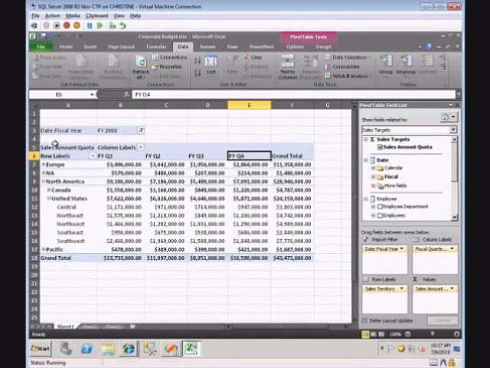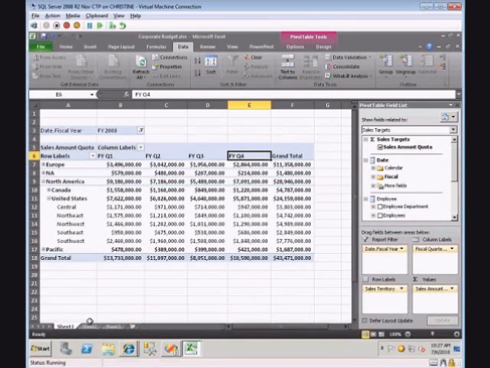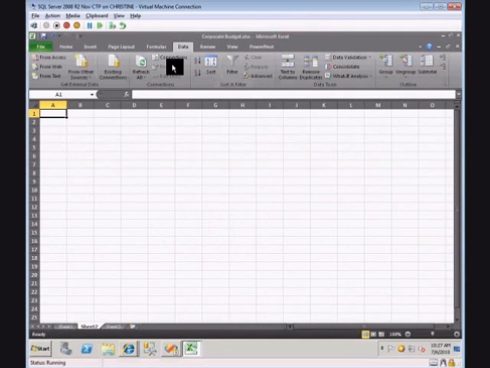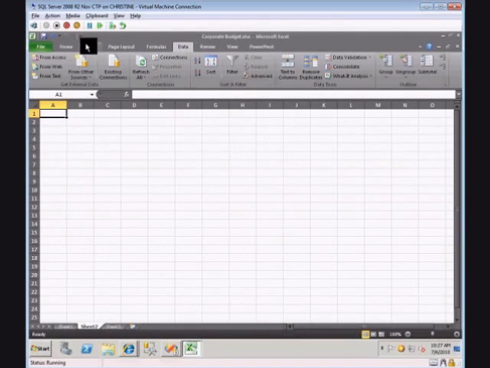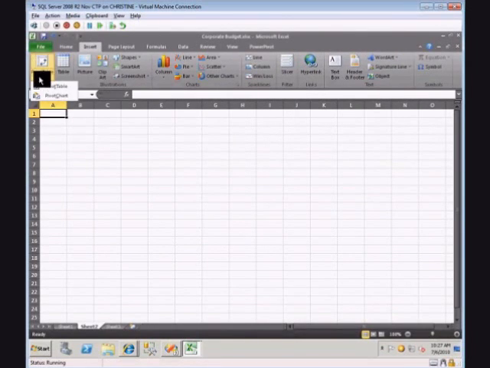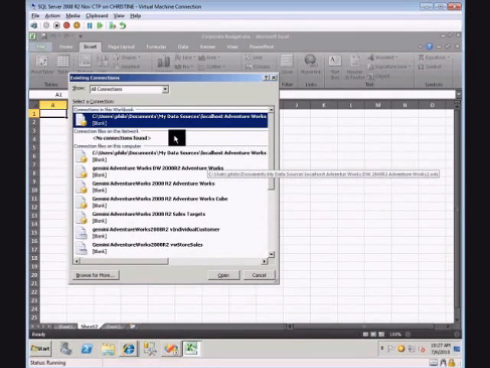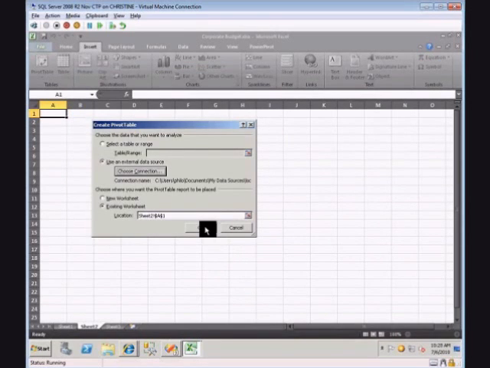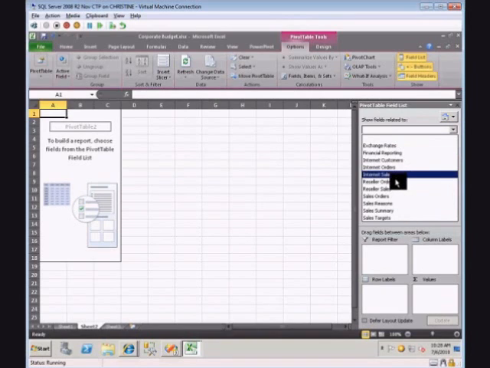And this pivot table comes from Analysis Services, comes from my data mart underneath, and it's very straightforward to create one. If I come over, so what I've done here is connected to my data mart on the back end, and I can filter this down to financial reporting, sales, orders, or in this case, what I want to look at is sales targets.